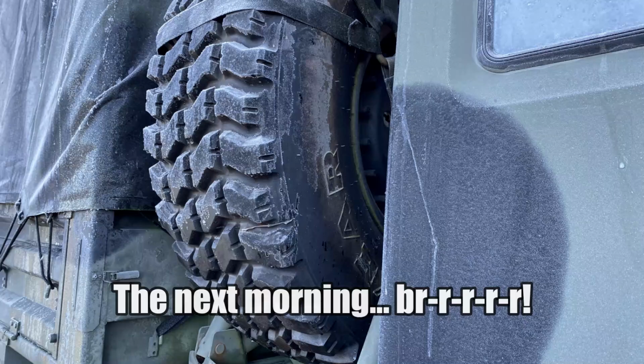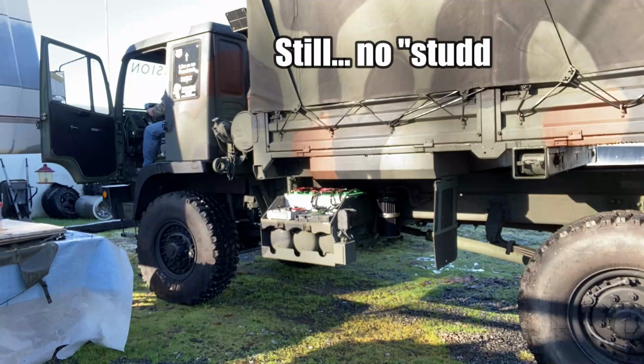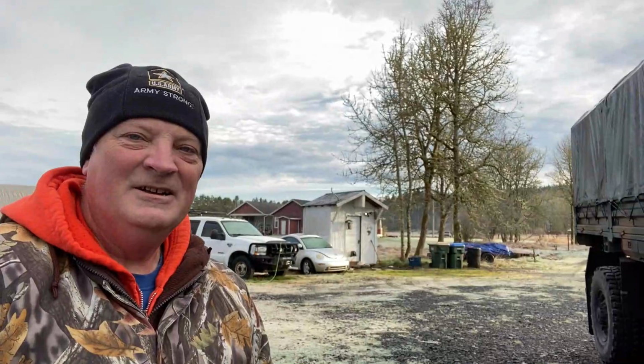Well, this is a cold start, but with the engine heater on. Well, it's another cold morning, but you know what? I'll take it because it's a lot better than the rain.